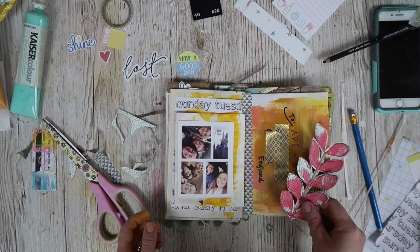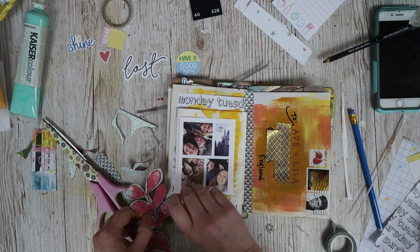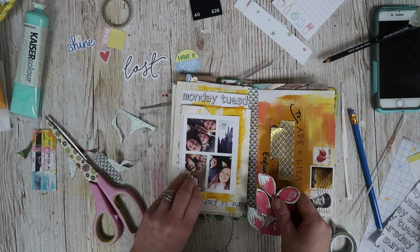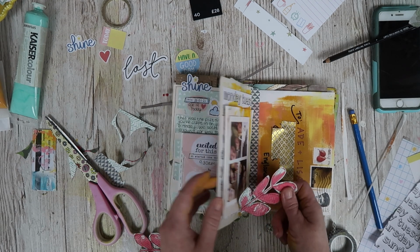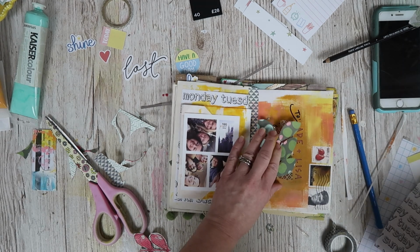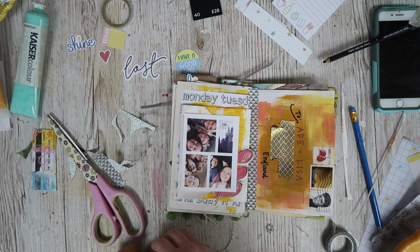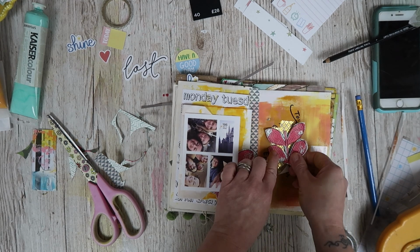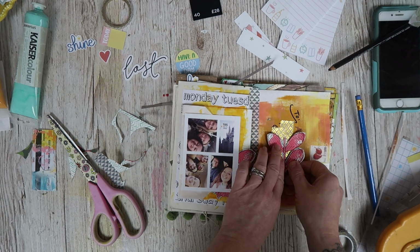Right, I like the idea. What I would like is to have a bit of this on both. So, I could even pop that under there. Or actually, let's have that. No, let's do that. Although then I can't close my page. We're going to have that underneath. Like that. I'm going to pop that over because that's where the address is. I didn't want to cover up too much of the envelope because I really like that.